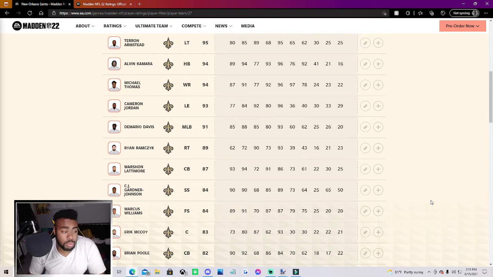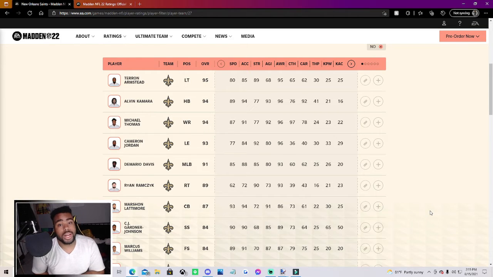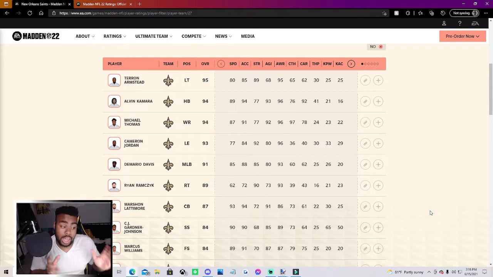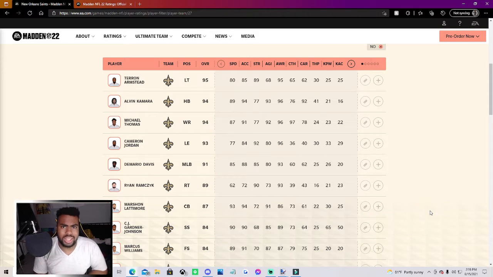In my opinion, the three people that you might need to get rid of: Cameron Jordan, Michael Thomas, and Marshawn Lattimore. You get rid of them, you get a lot of value back for them. You can definitely get a lot of picks, and then flip those picks for more players now this year, or just trade them straight up for 3 players. I think that you can get 3 players for each of them. Cameron Jordan, 3 players, boom. Marshawn Lattimore, 3 players, boom. Michael Thomas, 3 players, boom. You can get that done.